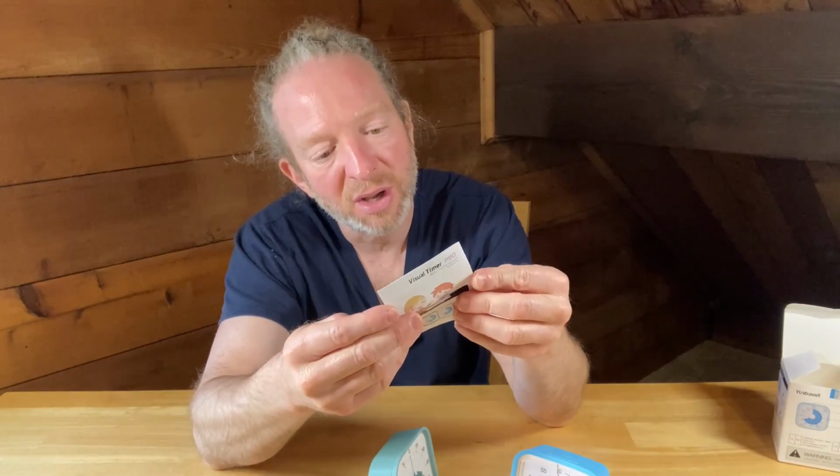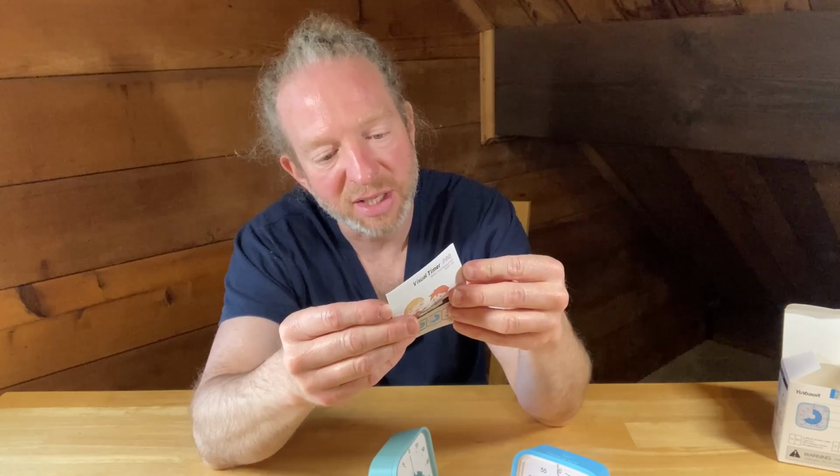This is the box that the Yunbaoit comes in, and it's got some type of instructions here, how to use. It tells you can adjust things. So yeah, both great timers.